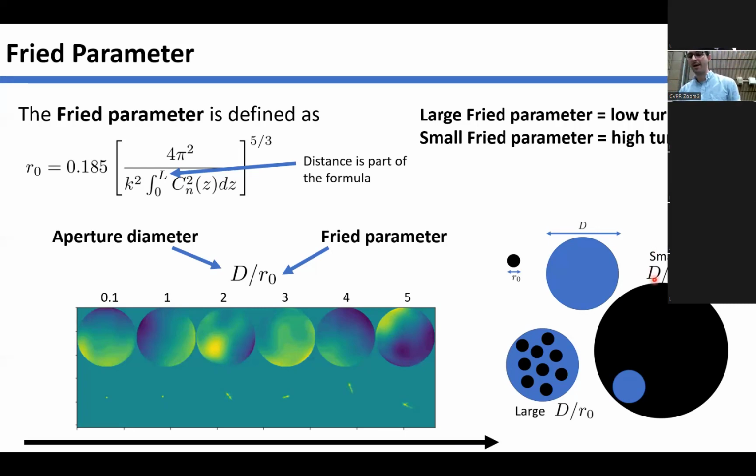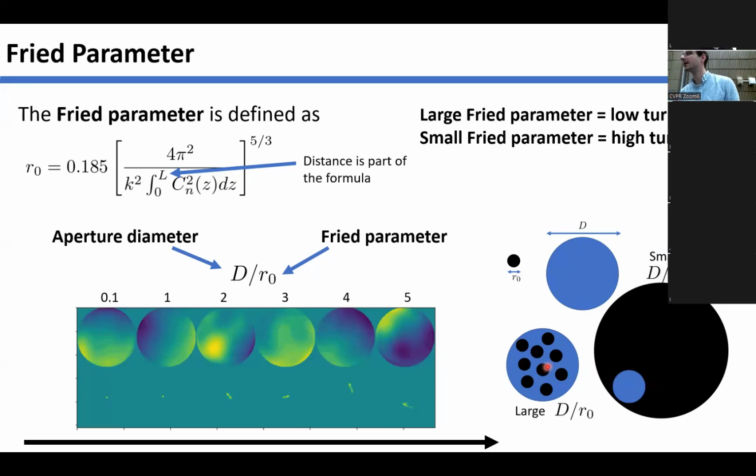So if I look at my aperture size and think how many Fried parameters, or how much Fried length, can I fit into my aperture? In the case of a plane wave, the Fried parameter will be way bigger than the aperture, which will correspond to a flat phase error over the aperture.